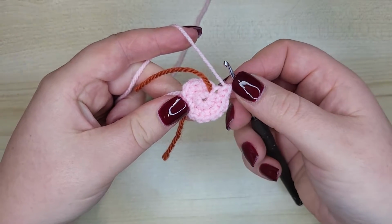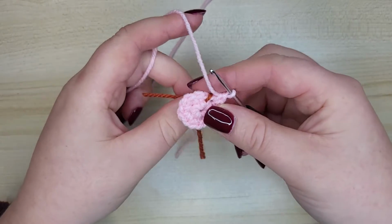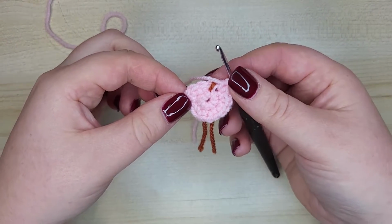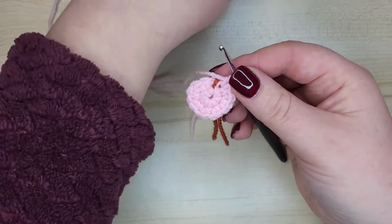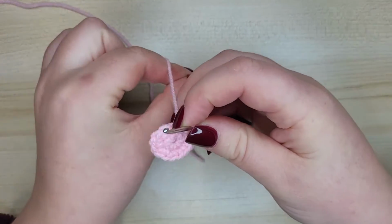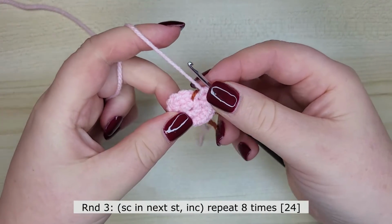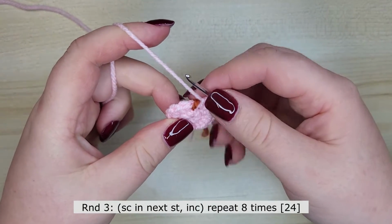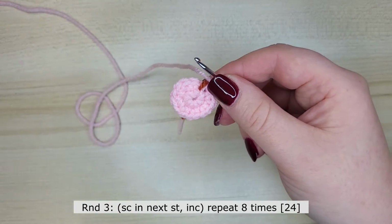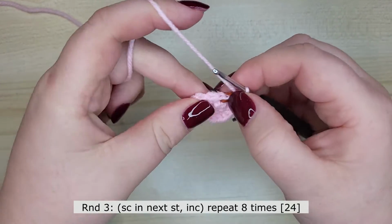We finished our round number 2, where we did 8 increases. And at the end of our round number 2 we now have 16 stitches in our round, and we are going to move to round number 3. I'm going to move my stitch marker to the beginning of our round, and in round number 3 we're going to follow the sequence: single crochet in the next stitch and then increase in the following stitch. We're going to repeat that sequence 8 times, and at the end of our round number 3 we are going to have 24 stitches.